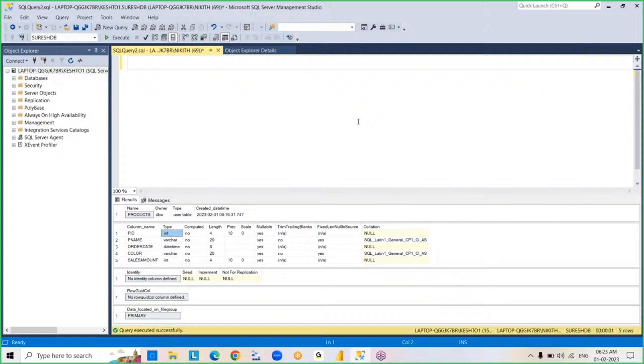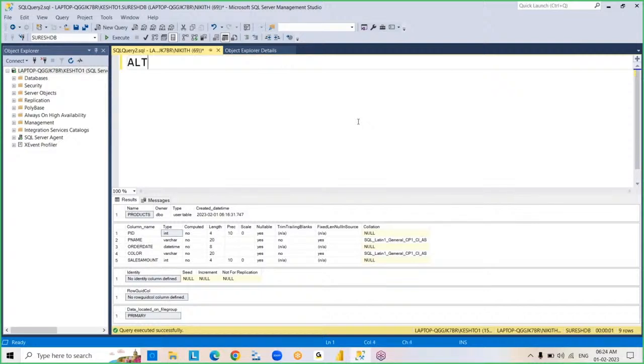But now I want to change the data type of product ID from integer to character. If I want to change a data type from integer to character, the column should be empty. If data is existing in the column, we cannot change the data type.